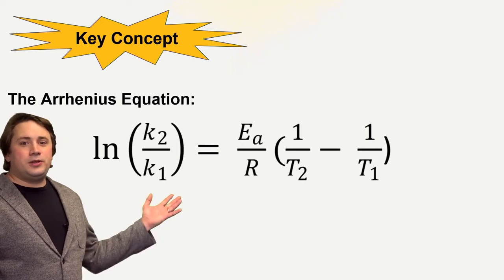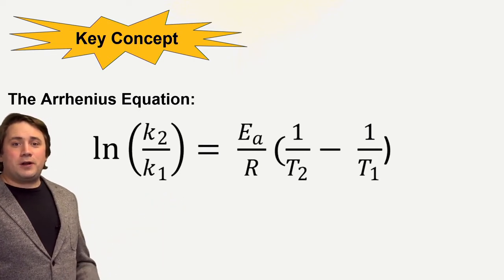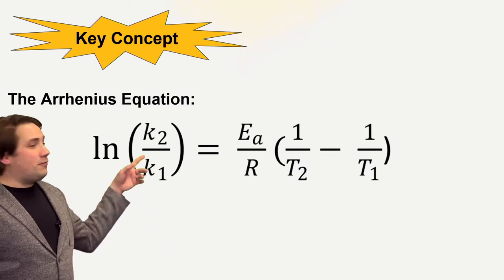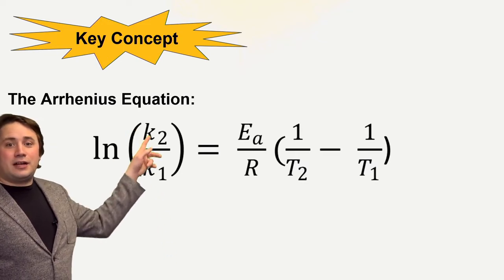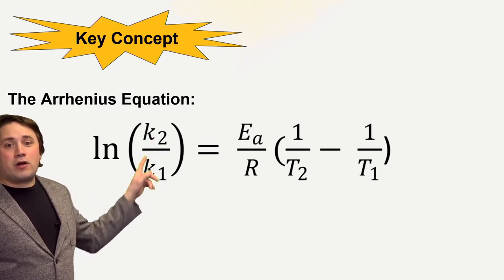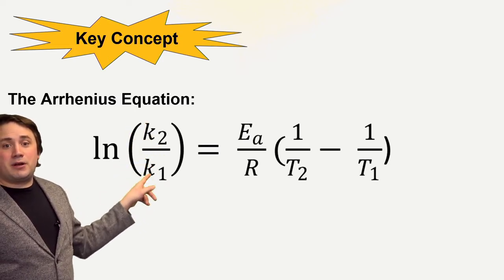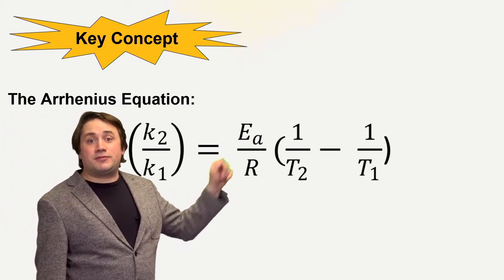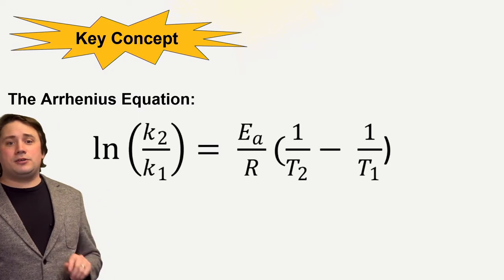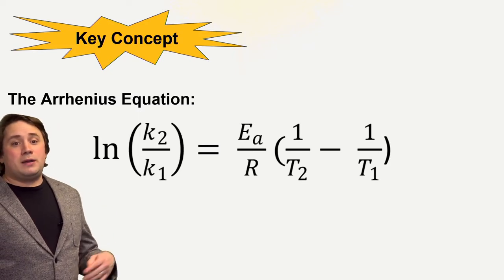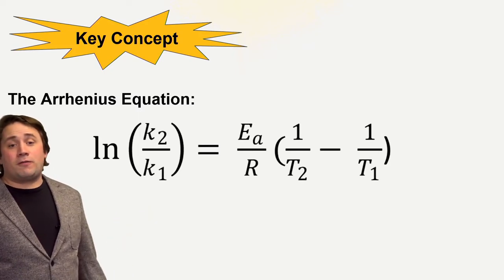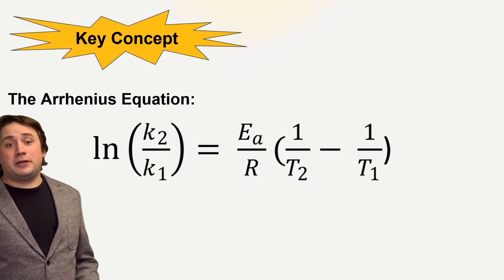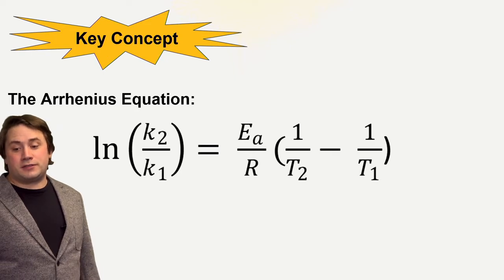And so this leads us to the Arrhenius equation, which should look pretty familiar to you because the Arrhenius equation is simply the Van Hoff equation with kinetic rates substituted in for your equilibrium constants K1 and K2, and the activation energy substituted in for your Gibbs free energy of reaction. So I don't want to get into a derivation of this formula, but it proceeds along the same lines as the Van Hoff formula is derived. And indeed, this formula was discovered as simply an extension of Van Hoff's research.